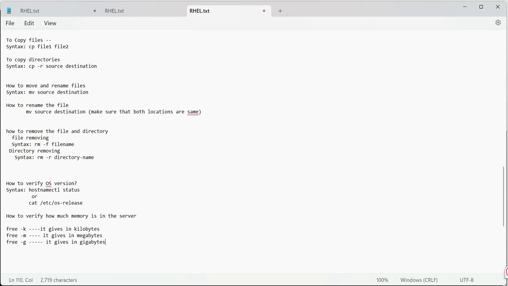Okay, now we'll see how to verify how much hard disk and how much CPU is there in our server.